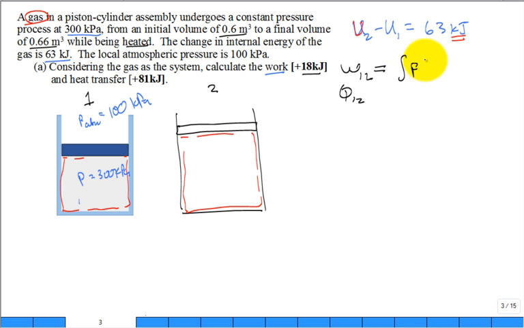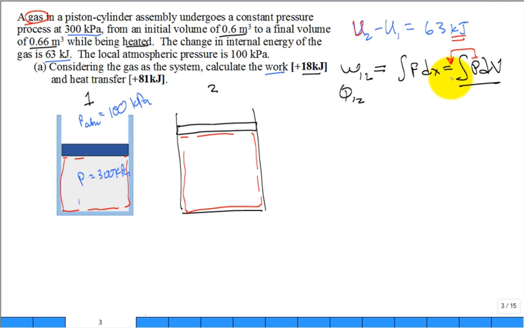Think of that integral f dx, which in this class is PdV, for pushing back the piston and expanding against that piston. That's a way to do it. Okay. How can I make this integral easy? You can make this integral night and day very easy if P can come outside the integral. When can P come outside the integral? When P is constant. I search the wording of this problem.